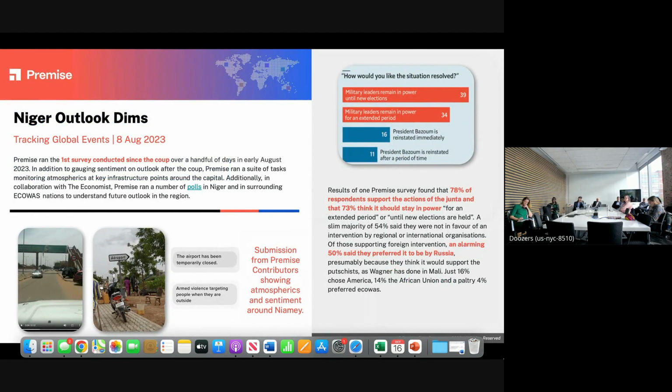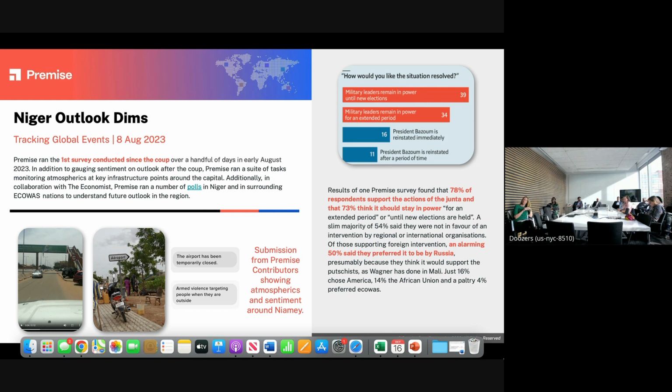And the last one, and probably I don't need to delve deeper into this, but in places like Niger, the coup happened, and there's not much network out there for development organizations to leverage or gain insights into what people are really thinking about the coup or the outlook of life. The Economist turned to us and said, we're writing an article and we'd like, in the next 2 days, to get some insights around local residents, what they feel or think about the actions of the junta. It was highly accepted: about 73% thought that they should stay in power, and 50% of them said that if there were foreign intervention, it should be by Russia.